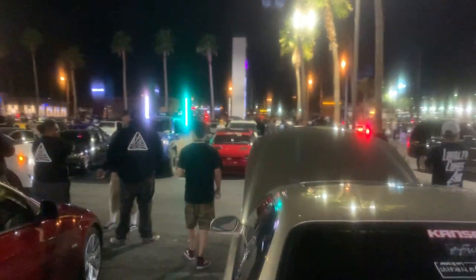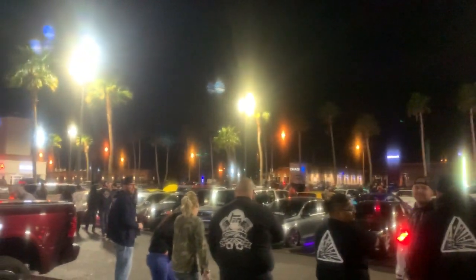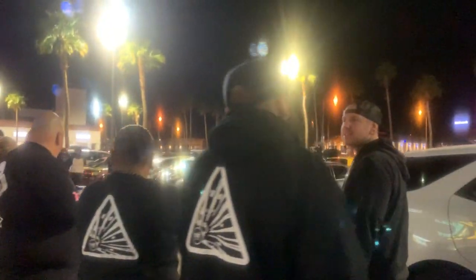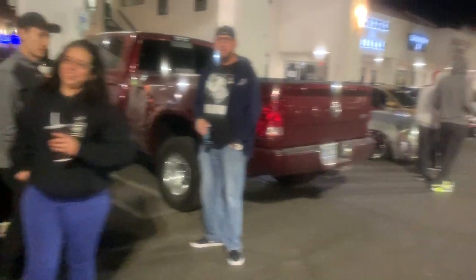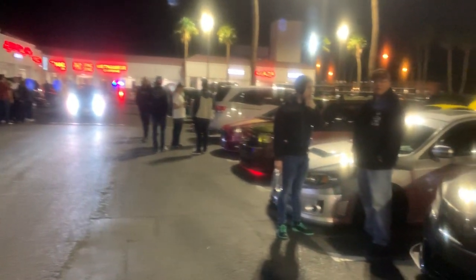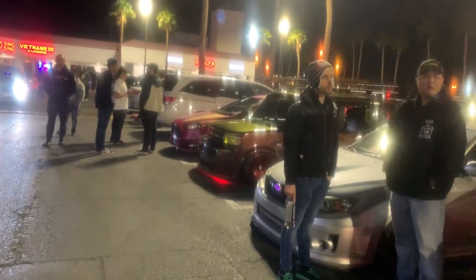I guess we just walk around, right? While I have the camera — oh, nice shirt! That's the original Toyota Japanese. It is live tonight. Where's Jacob? He's over there. That's the man right there, Rich. That's the man right there. So we're gonna hit his meet up — when is it? March 14th, Sunset Park.